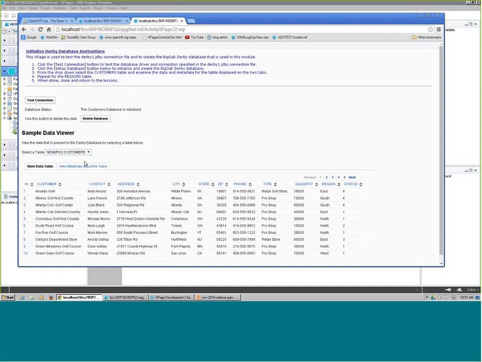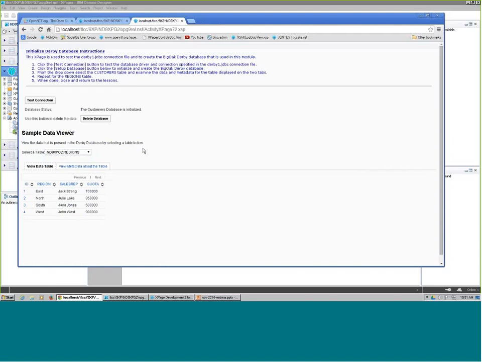The customers table, and I see the kind of information, there's an ID, there's a customer column, contact, address, city, and so on. And the other table here is the regions table, and that only has 4 records in it for the East, North, South, and West regions, showing the sales rep and the quota for those various regions.